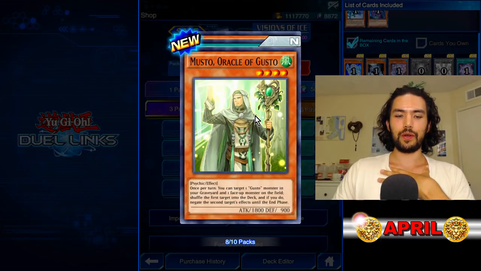Musto, Oracle of Gusto. Target 1 face-up Gusto. Shuffle the first target into the deck, and if you do, negate the second target's effect until the end phase.